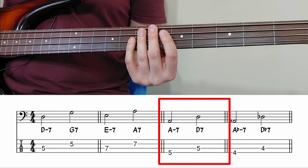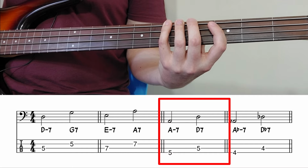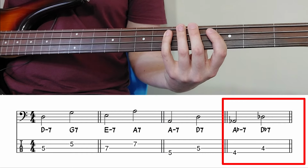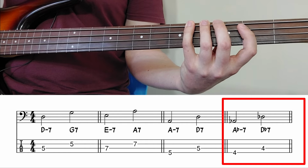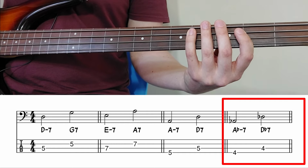How about the 2-5 in line 2 on A minor 7, D7? A on the 5th fret of the E string, and D on the 5th fret of the A string. Same thing for A flat minor 7, D flat 7. A flat on the 4th fret of the E string, and D flat on the 4th fret of the A string. And I think you get the idea by now.